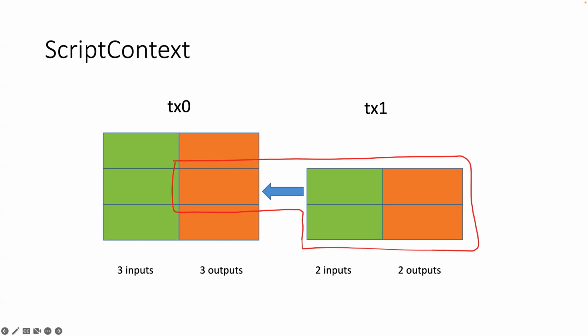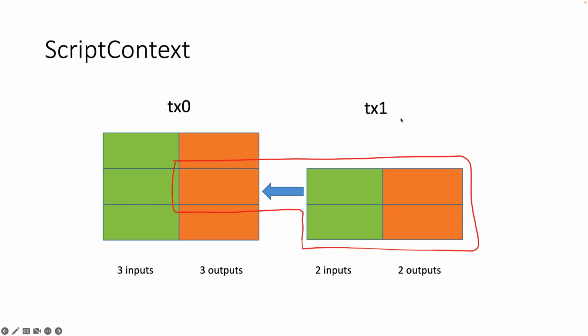Because eventually the smart contract is going to be compiled down into the basic level called script, and it's going to be run. That's why we name it ScriptContext. You can think of it as implicit arguments. When you run the smart contract, your contract can also access them. A little bit similar to a global variable, but instead of global, it's under every instance of the smart contract base class.